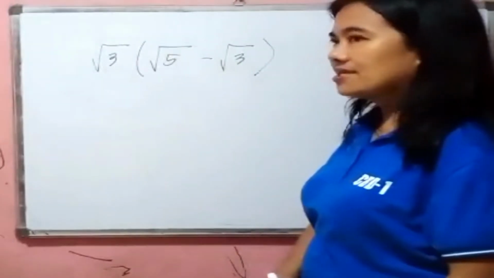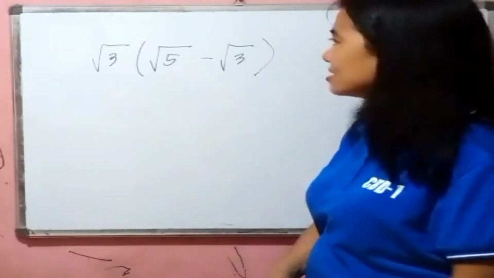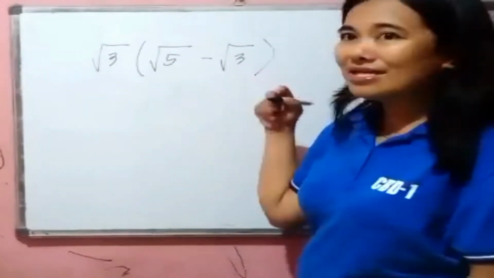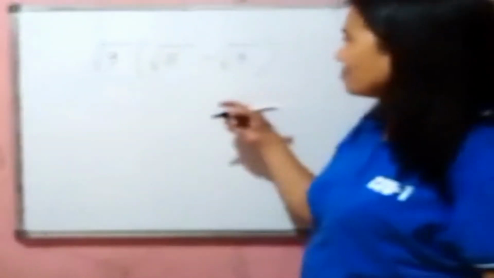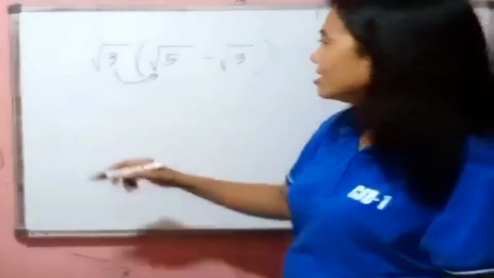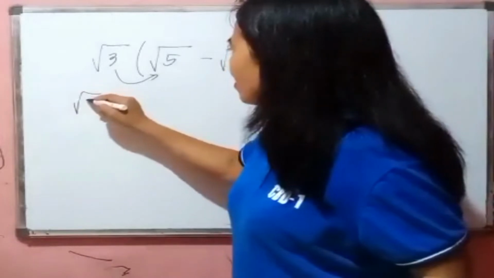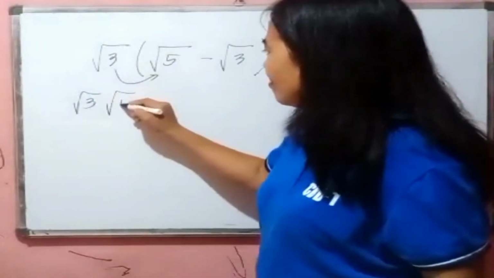Okay, so what are we going to do with this type of multiplication problem sa radicals? Okay, so kagaya ng polynomials, gumagamit tayong distributive property. Pwede na natin i-apply yon sa radicals. Apply distributive property here. So, distribute mo lang si 3 dyan. Okay, pareho naman sila ng index, so kaya yan. So, may tayong square root of 3 times square root of 5.